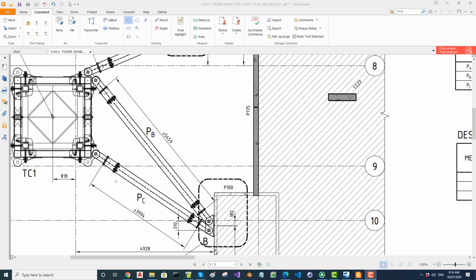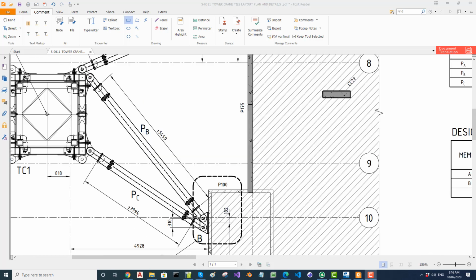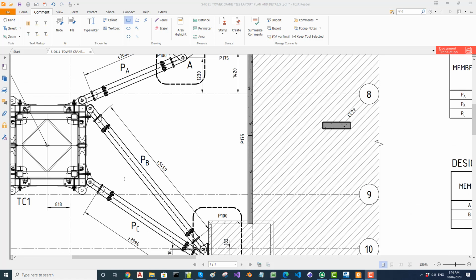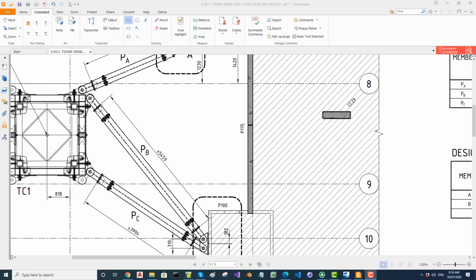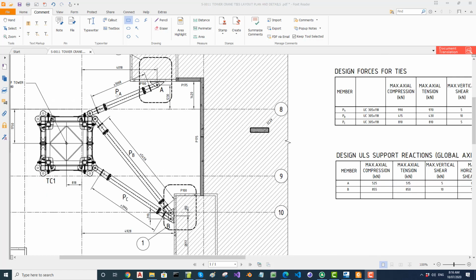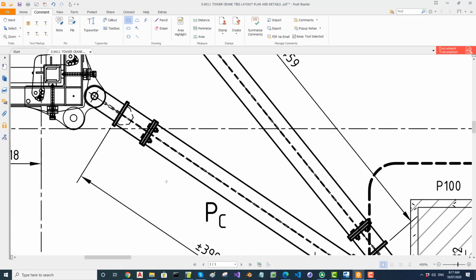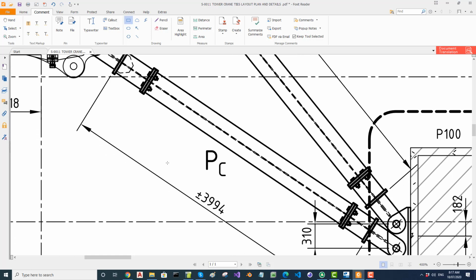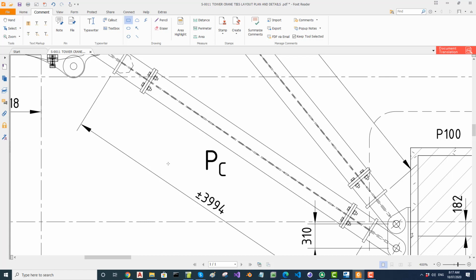So all that we need is model these three braces. Do I need to put a layout for that? So the client said layout not required. So we are basically going to model only the braces by itself, not necessarily in position. But if you can show some sort of a sketch showing which assembly is where, that may be okay. Now the line weights are a little bit thick for me, so I'm going to press Ctrl 5 to change the line weight in PDF.